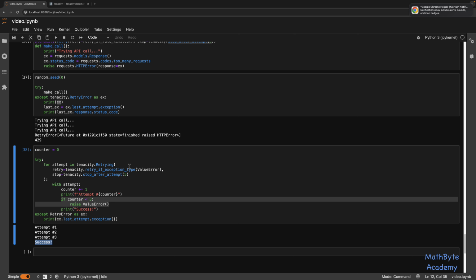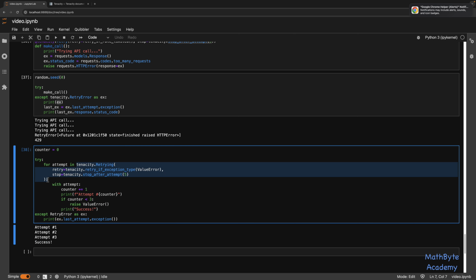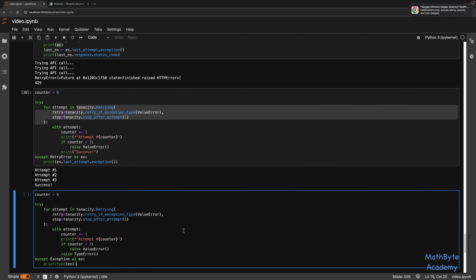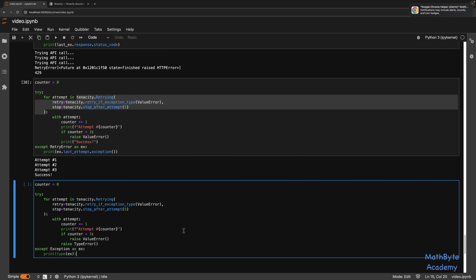So we just keep iterating in this object, in this iterable here, until it tells our code, oh, this iterable is done. Essentially, it raises a stop iteration exception, right? So let me show you a variant of that. It's actually the same retry code, but what I'm going to do here is I'm going to raise a type error. So I want to show you that here, again, just like we did with the decorators, we're only retrying it if it's a value error.